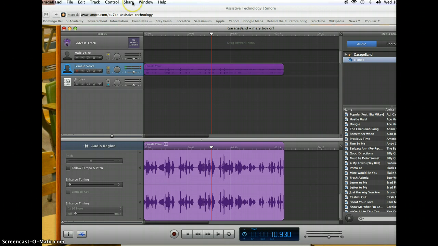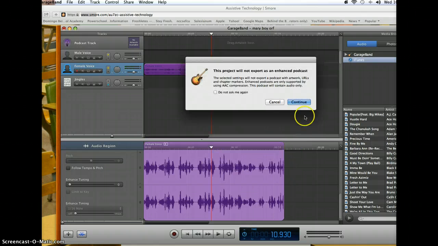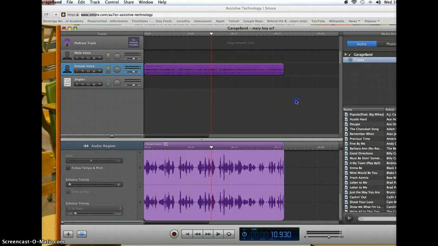Okay, I go up to the share button and I hit share. And I want to send this podcast to iTunes. So you do have to have an iTunes account. And here is my playlist. I already have it all set up, and I put it to share. And this project will not export as an enhanced podcast. It doesn't matter. It comes out perfectly anyway.